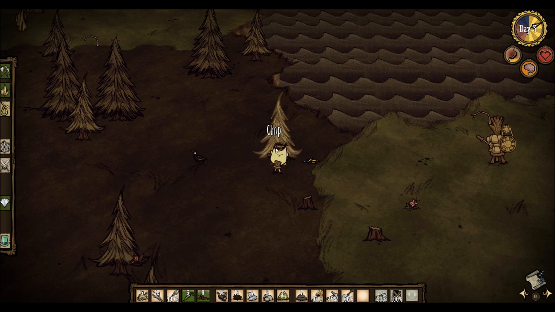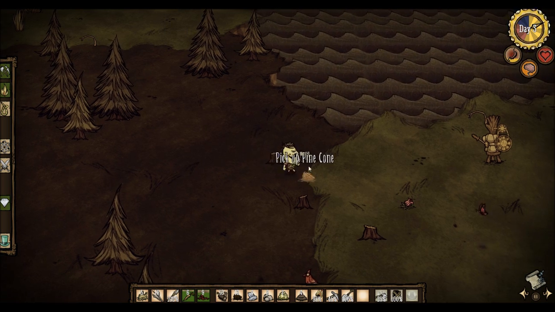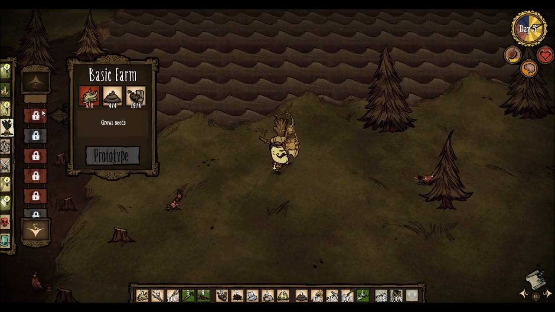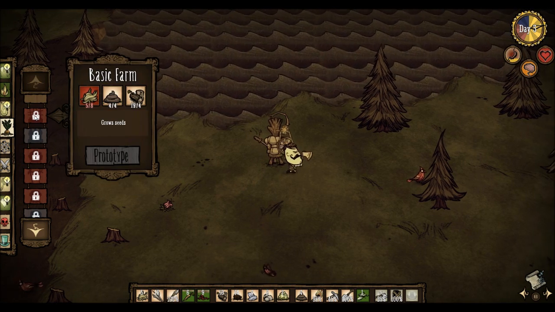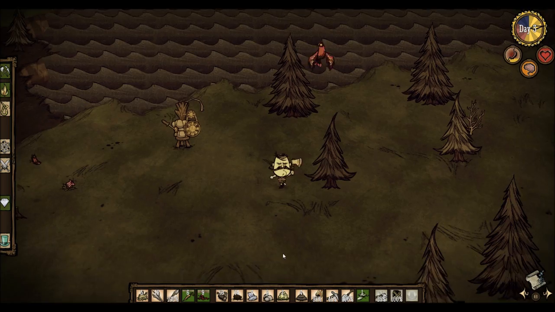In fact, I can even show you the building of said crops. I think I've got enough to build a farm right now. So let me grab these seeds here. Let me go over here. We go to food. We've got a basic farm and an improved farm. Improved farm requires a bit more manure. It also requires an alchemy lab, so we could just go with the basic farm for now. But first we do need some tufts of grass.